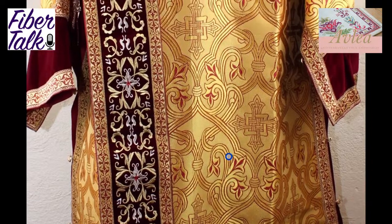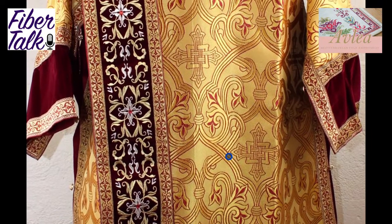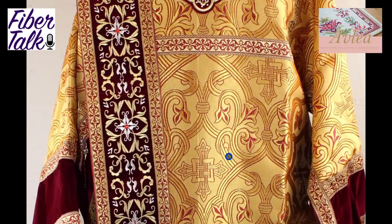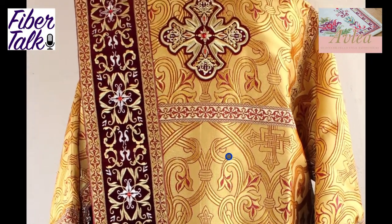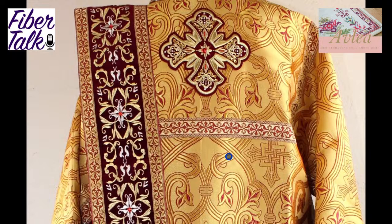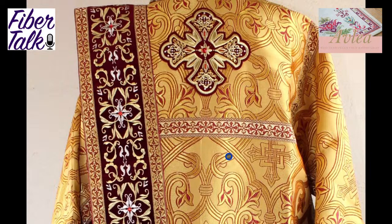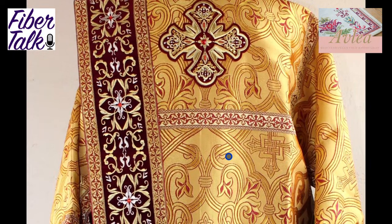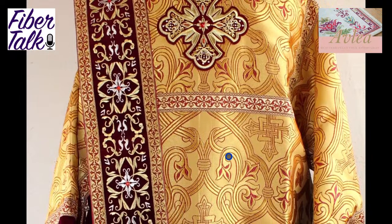Now, am I right in that with the Russian, there's a very different style? Yeah, it's not very different. The biggest primary difference is that you notice how there's that galloon that goes horizontally right under the cross. That actually continues along the front of the garment, and we call that a galloon bib.